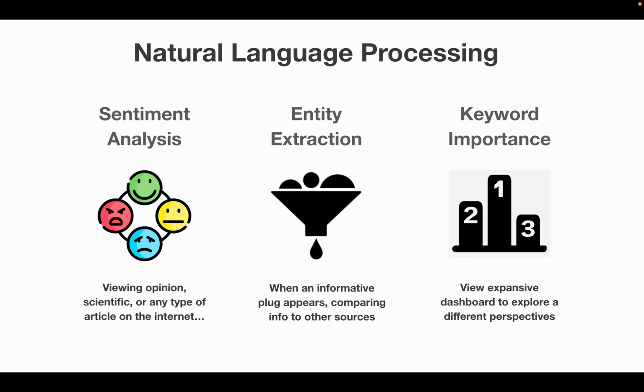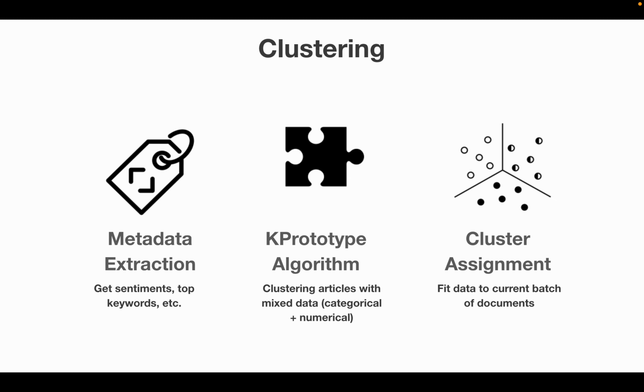Next, we run some NLP. So this NLP, given a document, will run a sentiment analysis, getting the sentiment, whether positive, neutral, or negative. It will also run what's called entity extraction. So it will get the document and get any places, people, organizations, and it will also rank keywords. So given the frequency of some words, it ranks which ones appear the most, indicating some level of importance.